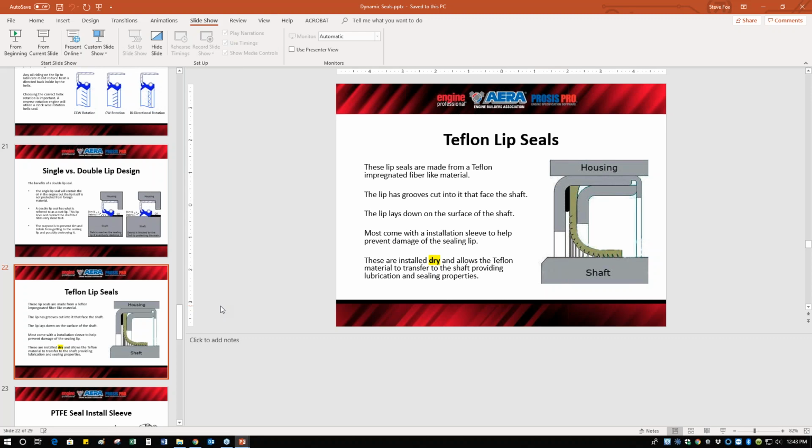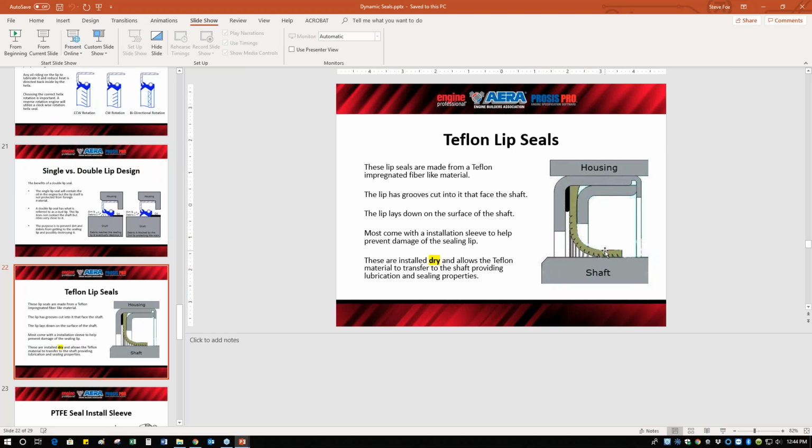From there, the latest generation of seals, at least that I know of, are Teflon lip oil seals. So this is getting away totally from elastomeric or rubber. It's like a Teflon sheet that's clamped inside a steel housing. The housing is there to have the interference for the bore, and then this lip lays down on the shaft. As you can see here, when this lays down, you've got these serrations, and these serrations act like a helix too. But you need to install these seals dry. Cannot stress that enough.